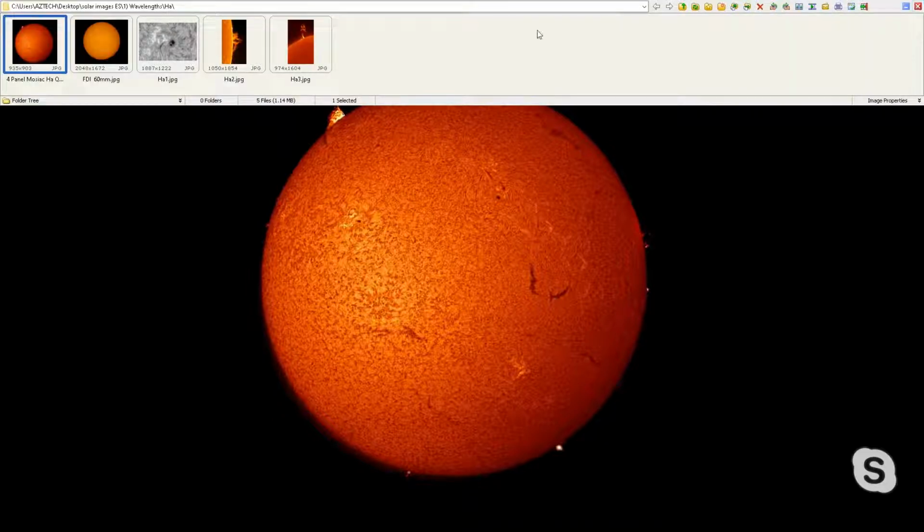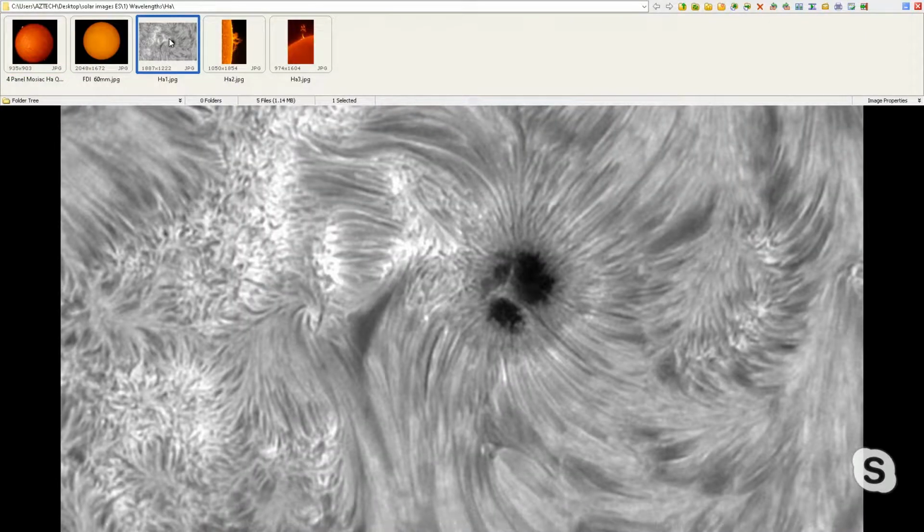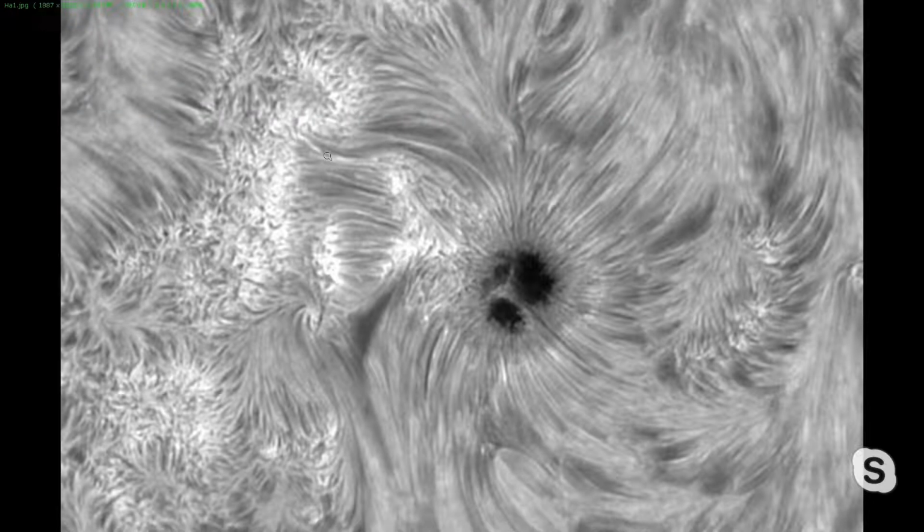As I've moved on over time, I've changed a lot with the equipment and moved forward, so that we're starting to get closer and closer. This is the sort of level that I can come into on a relatively clear day in the UK, in Hydrogen Alpha.